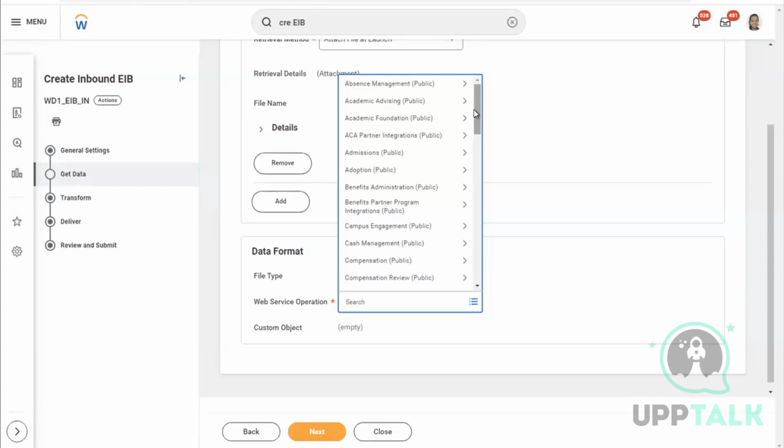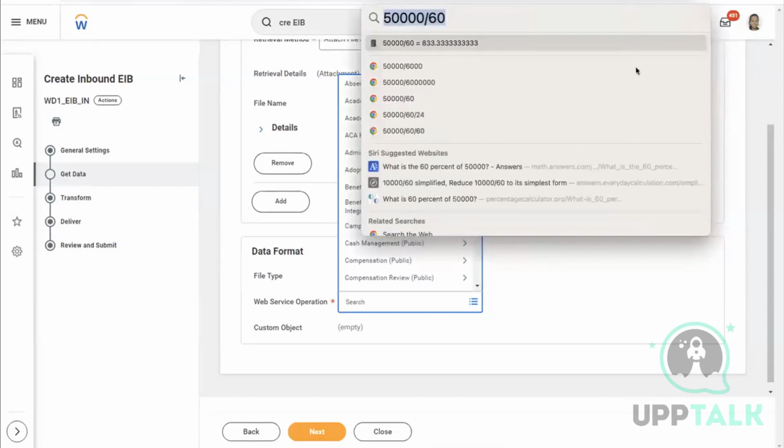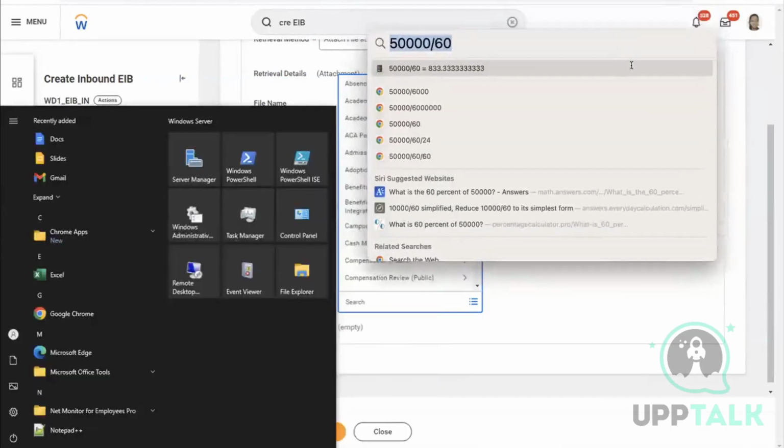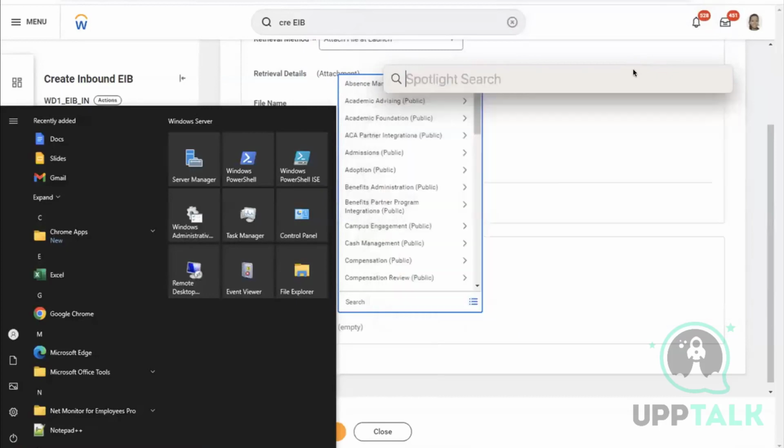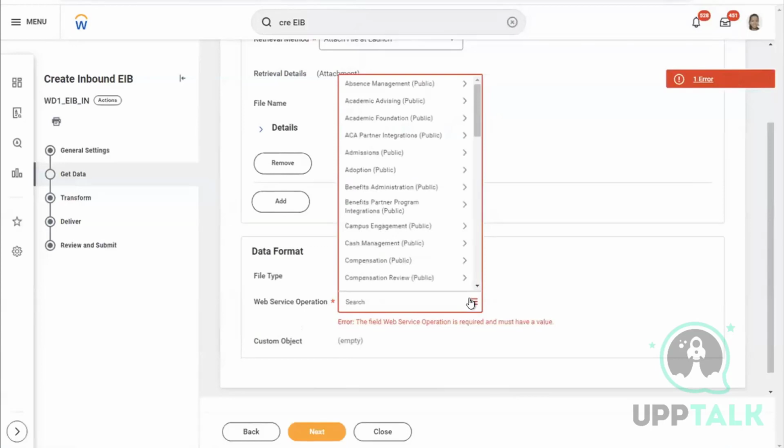10,000 into 5, 50,000. So how many hours of work are you doing? Just think in that perspective. It's close to 80, 90 hours that we are doing. Just to insert 10,000 locations all at once, I will use inbound integrations, because inbound or outbound integrations, whatever it is, help you reduce your execution time. It saves you a lot of time. And if your people are not working, then your money is also saved, right?